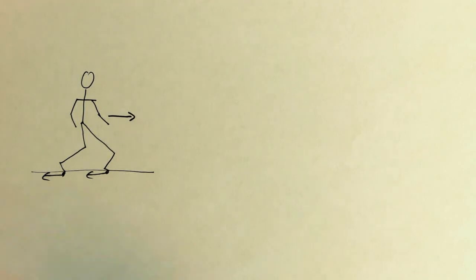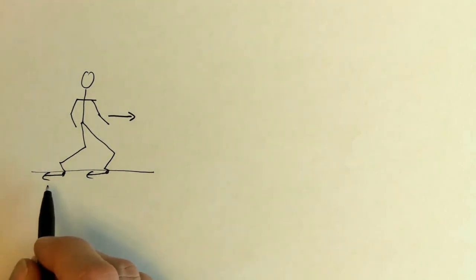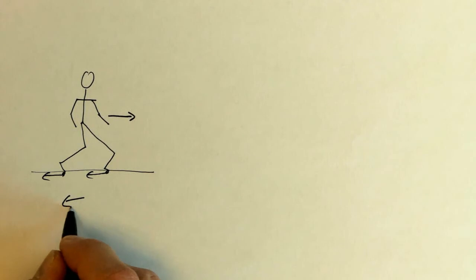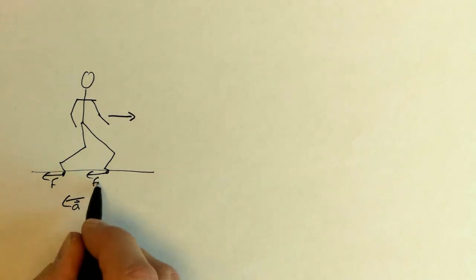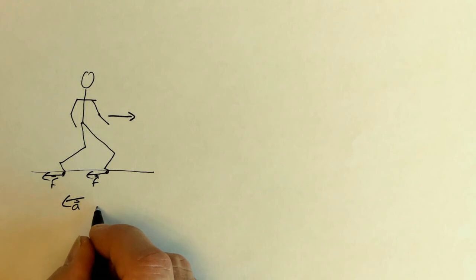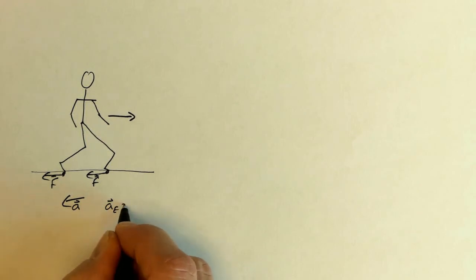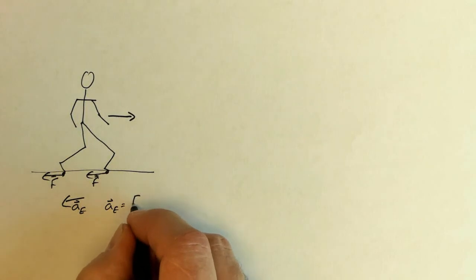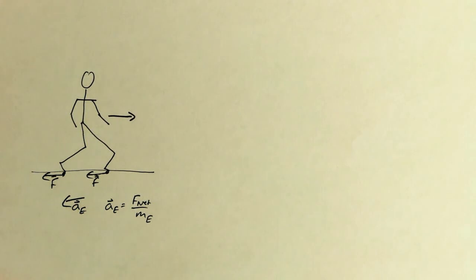So there's two things to think about there. One is I'm pushing on the Earth, and so there must be a force acting on the Earth, and therefore an acceleration of the Earth. And the acceleration of the Earth would also be in that direction. Here's my two forces. And that's going to be proportional. A of the Earth is going to be equal to the net force on the Earth divided by the mass of the Earth. So looking at that, I see I'm pushing back on it, so there's a force. But why don't I see the Earth accelerate? Well, it's because of this thing right here. How massive is the Earth?